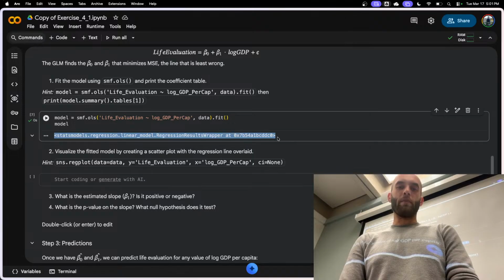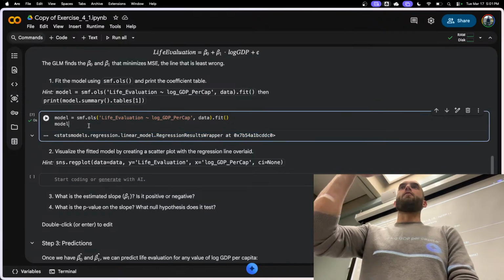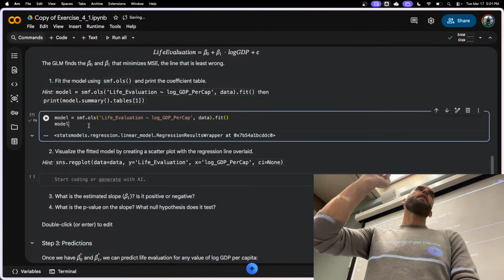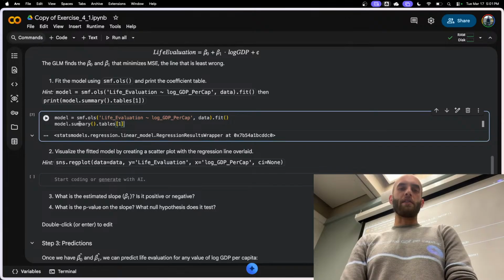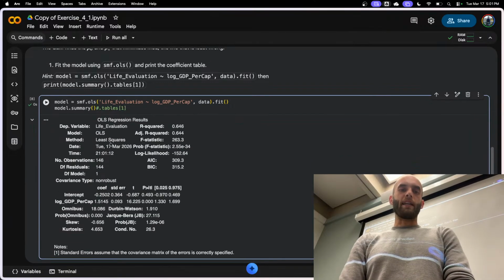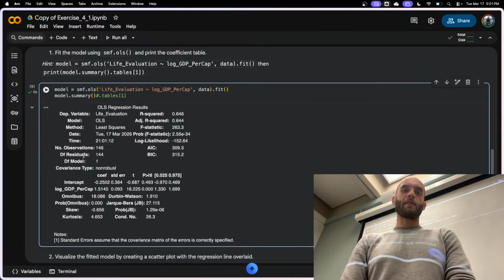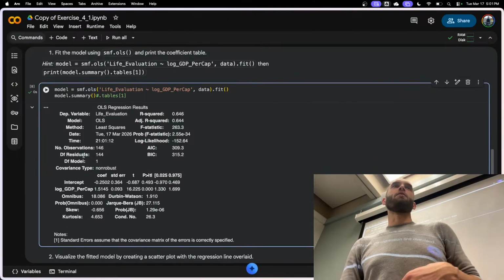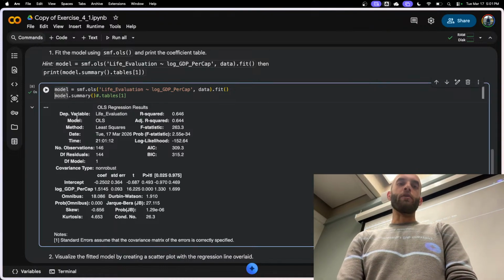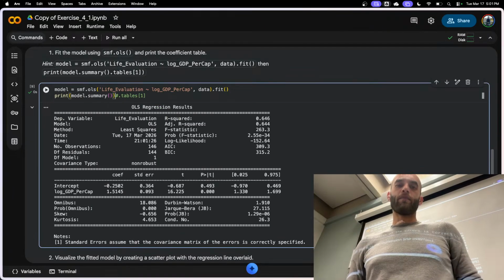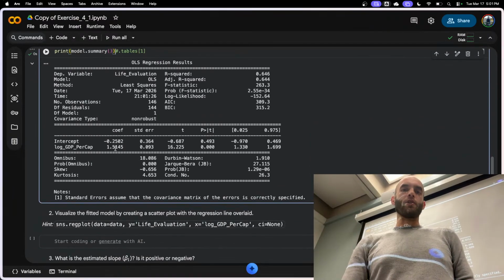not readable. It's this little package of stuff that Python knows how to interpret, but we don't. So what I'm going to do is write out model.summary and print this out. It gives us this output that looks like this. I personally think this doesn't look very readable. It's not in sort of a standard format. So what you can do is put print around the thing, which will format it nicely. I think this is a lot easier to read.